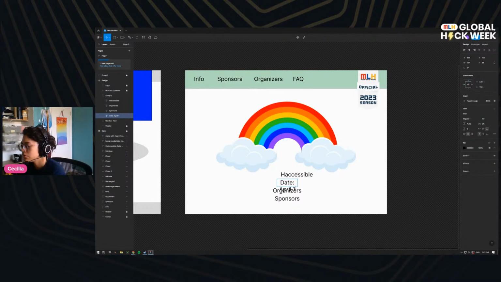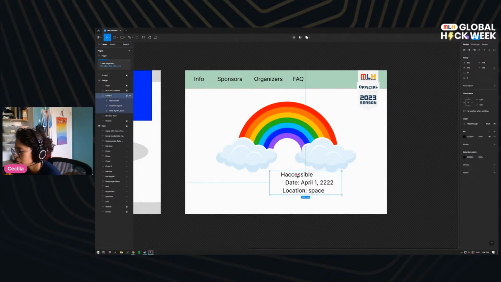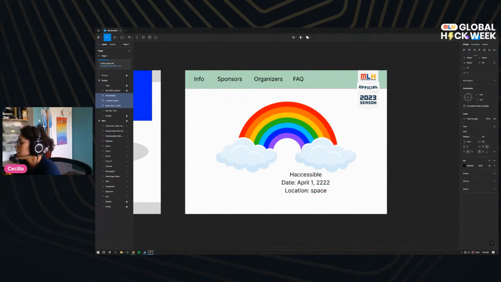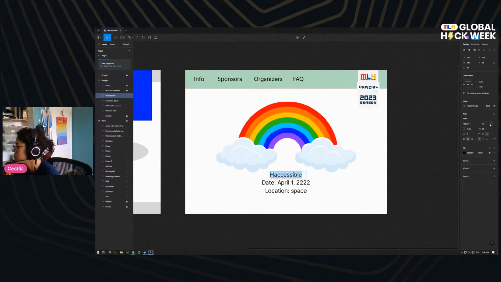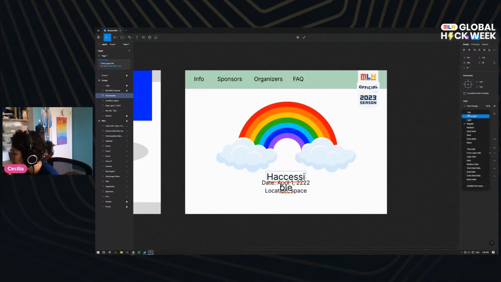We said the date was April 1st, 2023. And location, space. And I don't think we need this anymore, actually. Just get rid of that. And so we'll do that again, where we fix everything. I need to ungroup it first. Do that. Perfect. We can make this larger because we want this to be a title. So we can adjust. Is there like a way to just auto space things? Regular. We can also do bold, but I want to get the text box to scale with it.